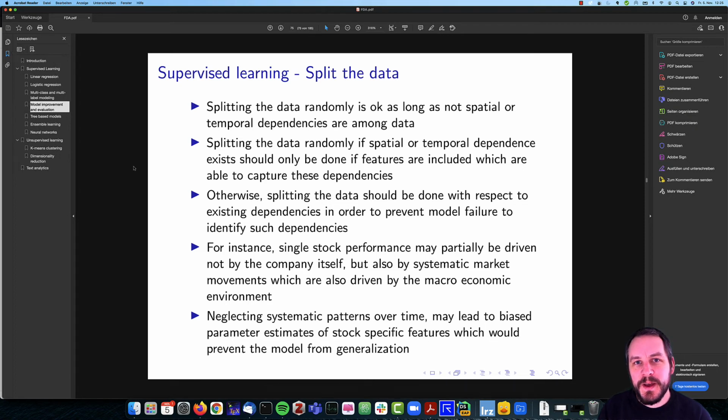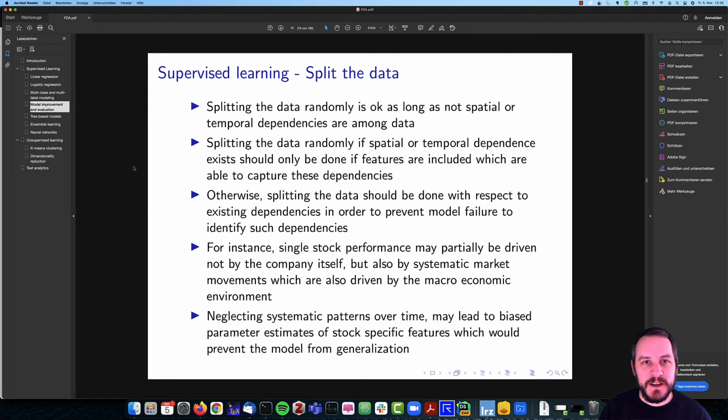That is not uncritical from the perspective of someone from the financial area, because in financial applications or in economics in general, we very often have systematic patterns over time, meaning that we have some form of dependence. For instance, on stock markets there are times described as a bull market, a market phase where usually the whole market performs, meaning more or less all companies perform slightly better than average systematically.